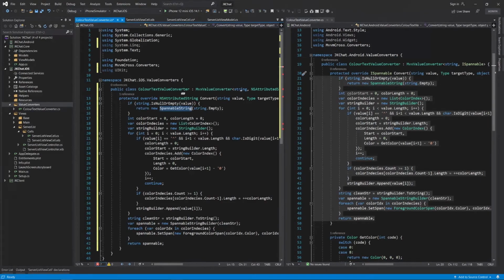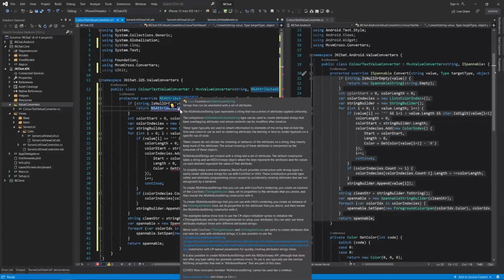With some new NS attributed string. Does it have something like empty or default? Seems like it doesn't. Okay, let's just create an empty string.